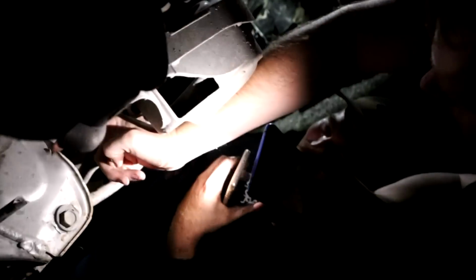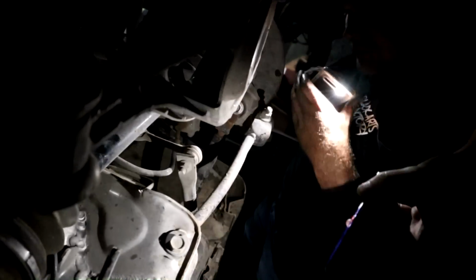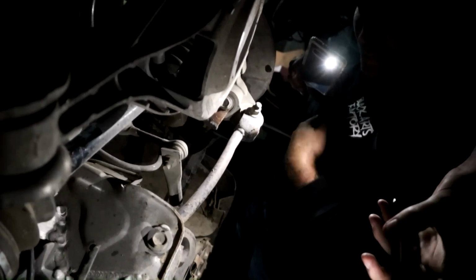Huh? What? Need a new cradle. Why? Crack through here to push this point, so that'll be all your camber issues. Is that where my camber issues are coming from? Yep, it's bent that way. Need to put a new cradle in it again. Lucky I have a new cradle. Okay, so we found out why my car has bad camber issues. My cradle is cracked. Whereabouts?